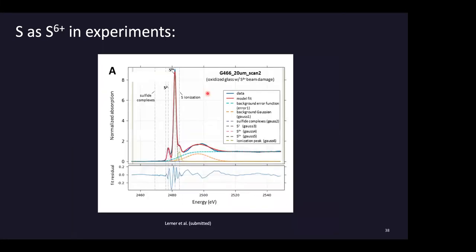To make sure, we also measured the sulfur K alpha peak of these glasses in experimental runs using S-Gens, and we see that all the sulfur that is present in the experiment is present as sulfate, because we see a peak at around 2482 electron volt, which coincides with the sulfate peak.